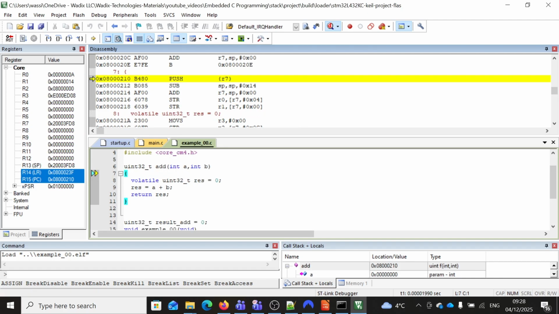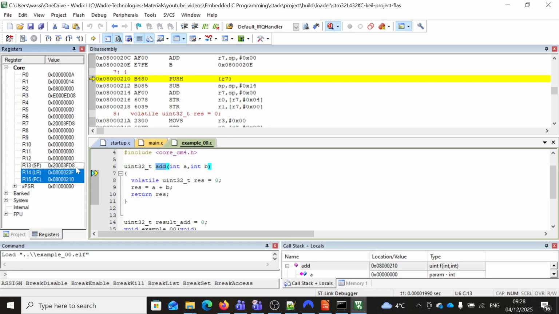So, as you can see, we are here in our add function, and again, the first operation to be executed will be a push operation. This is needed to preserve the values of the different registers once we want to jump out of the function and return to our main program.